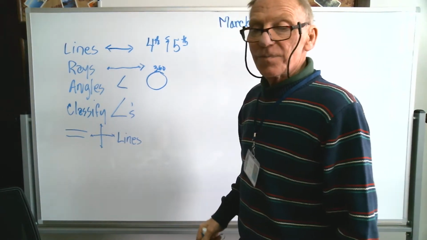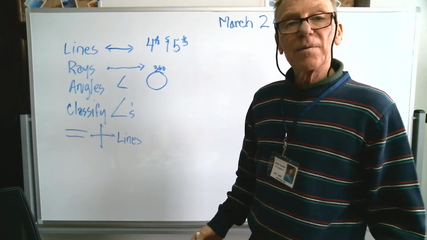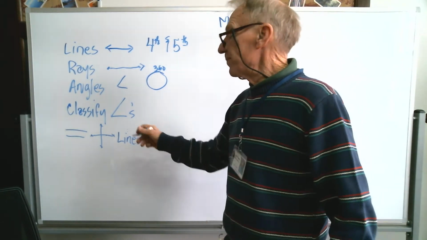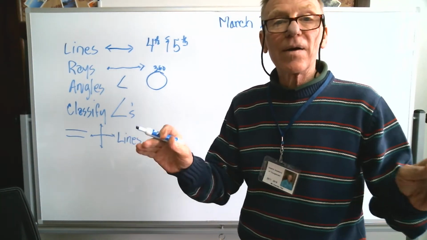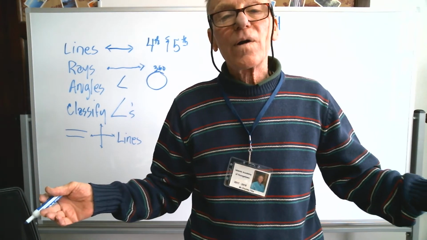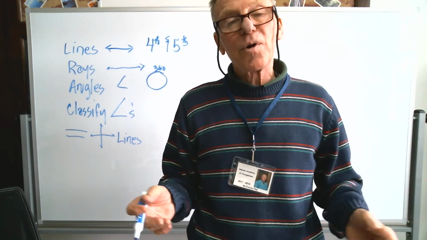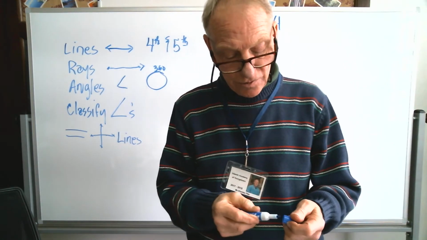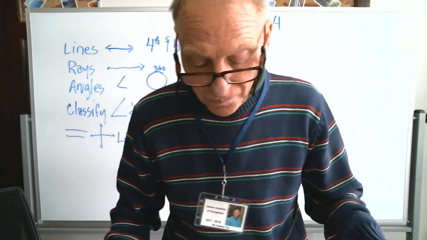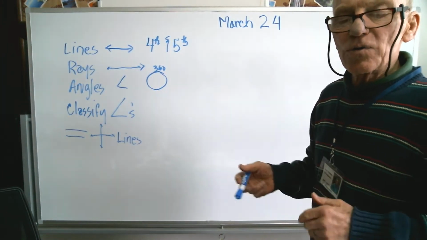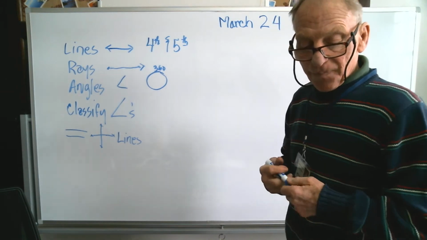Classifying the angles, basically we'll be talking about acute and obtuse angles and lines. Either lines run parallel and never touch, never cross, or they cross perpendicular. Perpendicular means they cross at a 90-degree angle. So this is pretty good stuff for you to follow. Let's talk first about how you notate these things in math.